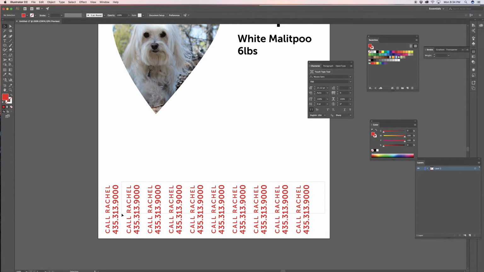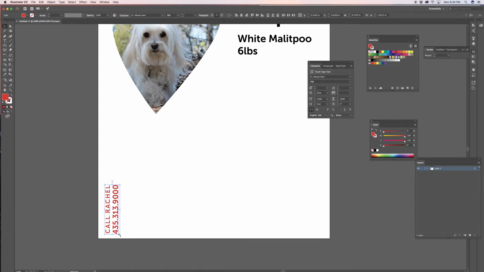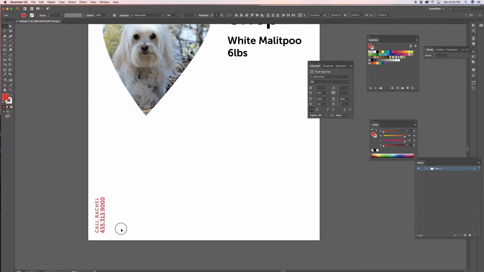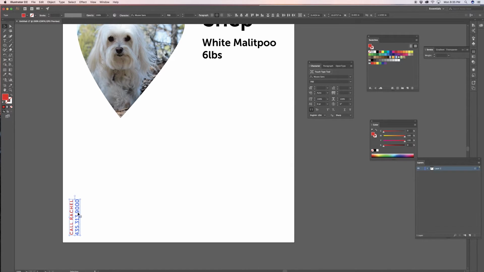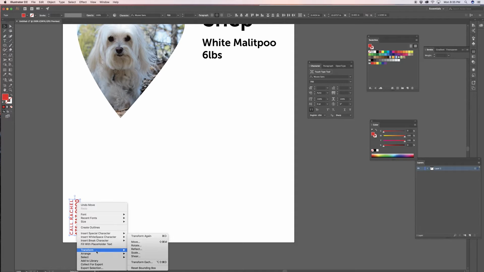I probably want to make that a little bit smaller. So I delete those. I'm going to hold the Shift key down to size this down. And I'm going to group these together. So if you right click, and let's see, where is group? Maybe I already have them grouped. Nope, I don't have them grouped. Let's see, have to have them both selected. Right click, arrange, nope. Where's group? I thought group was here.